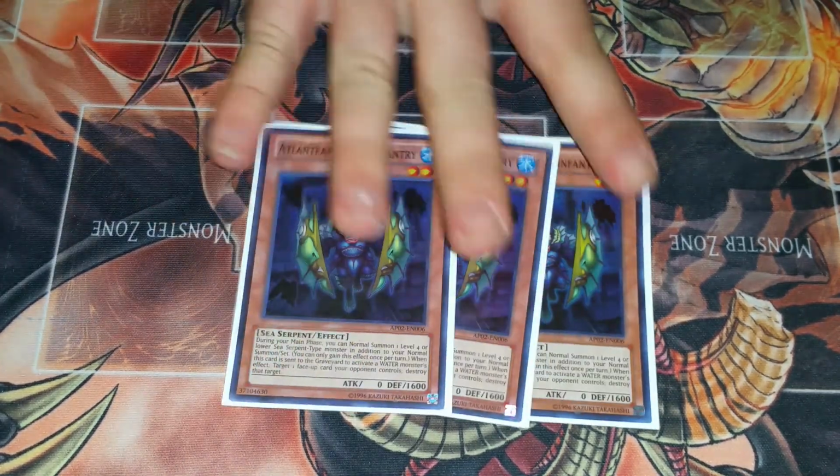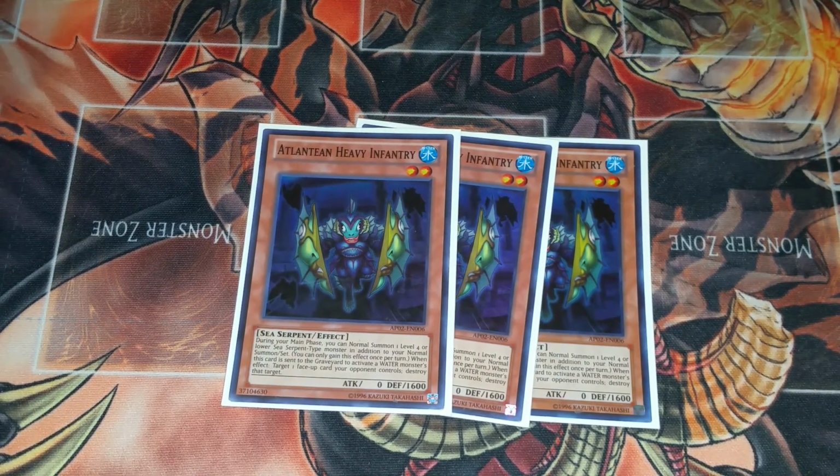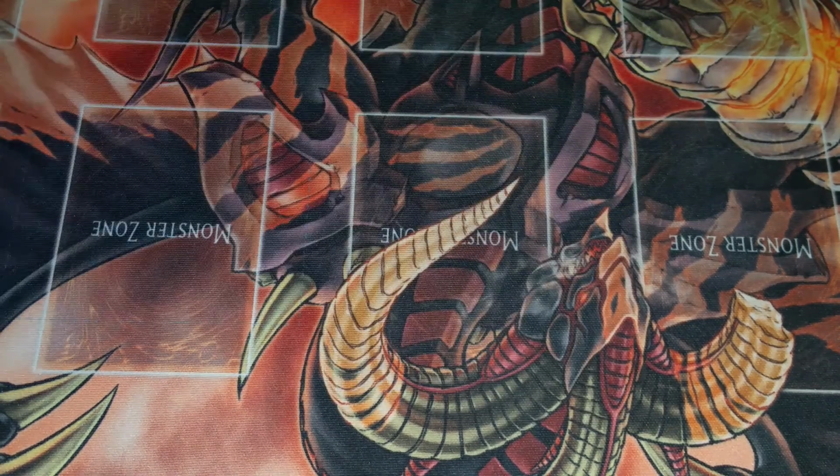And then I play three Infantry. Infantry I think is the best one. It's obviously not Dragoons or Neptibus. It just pops everything, and I think it's really good in a lot of matchups, but I really like it against Cosmo because it makes them tag instantly, and you can kill islands with it. So that's it for the Atlanteans. Moving on to the Mermails.